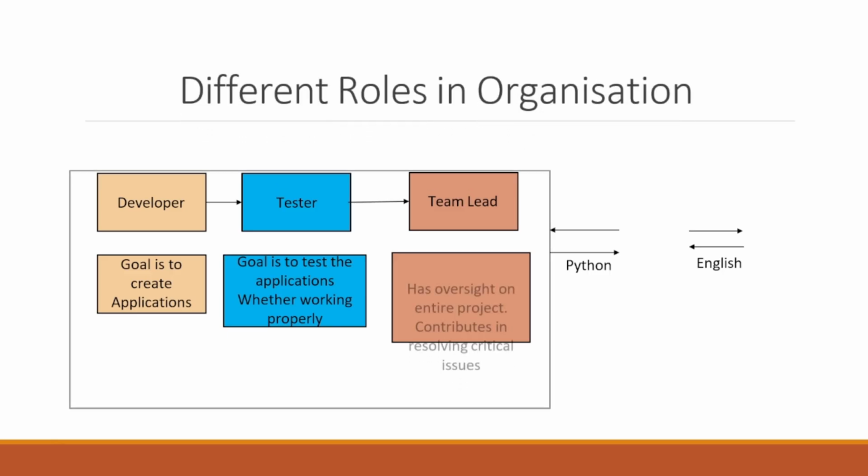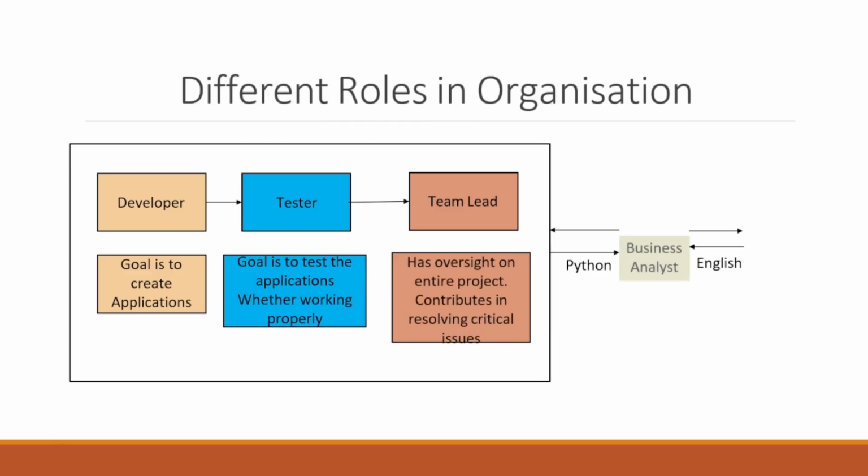Okay, so here we have given different roles in organizations. Which roles? First we have the developer role. What is the developer's work? Once they have created the applications, that's it for them. Okay? After that testing will be started. Whether your application is running properly or not, or whether it works properly or not, for this we will need some tester. The goal is to test whether the application is working properly or not.